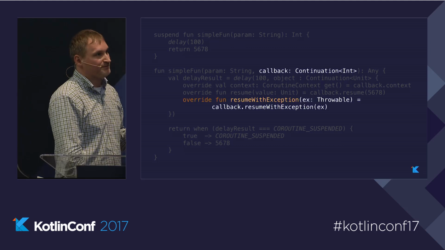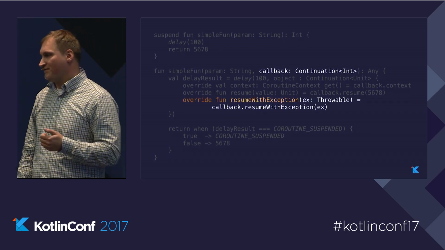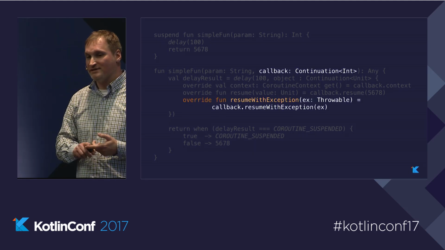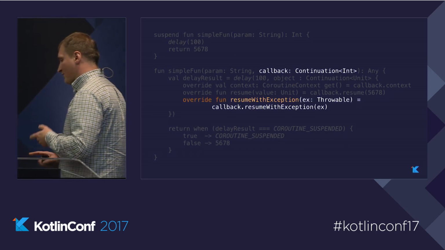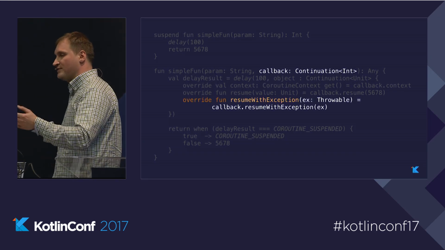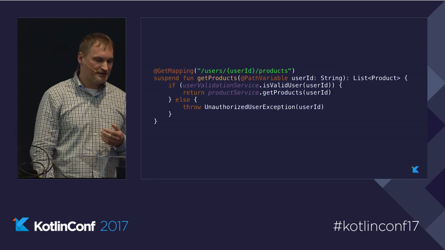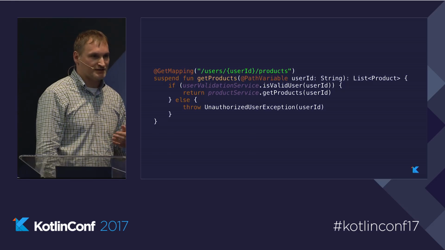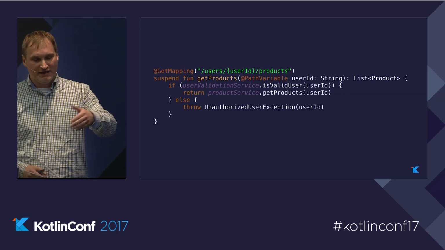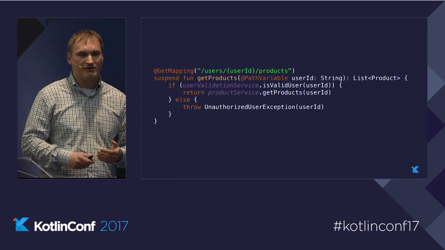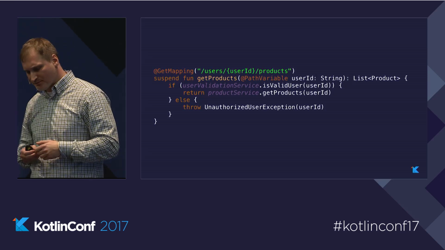Now, the most important thing that we have to remember is that a suspending function suspends its execution, but that doesn't mean that the thread is blocked, because it's not blocked. And we have to remember that the signature of the method is different from the one that we declare. So what we want to have is this kind of web method which is a suspending function, so that we could use suspending functions inside our method, because suspending functions can only be called from within another suspending function or a suspending lambda.